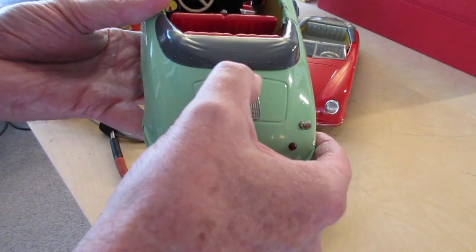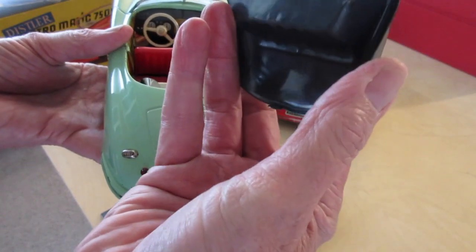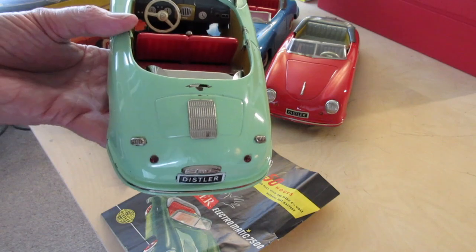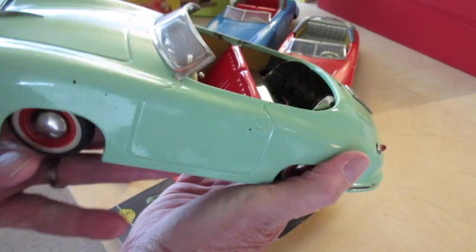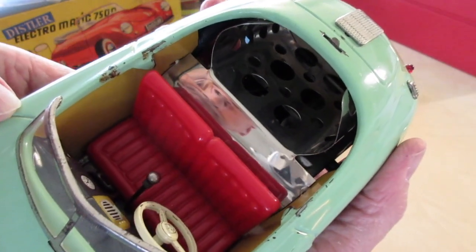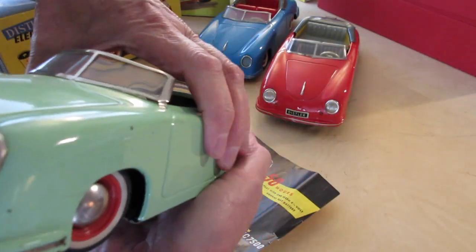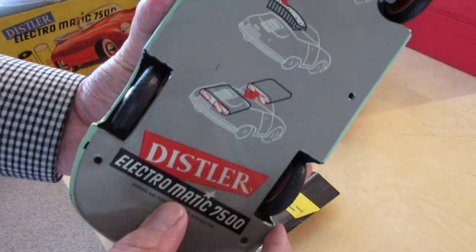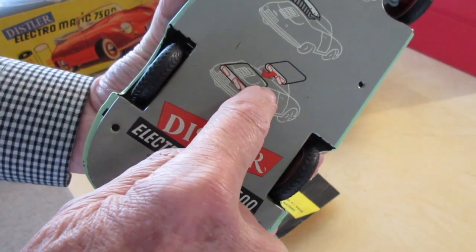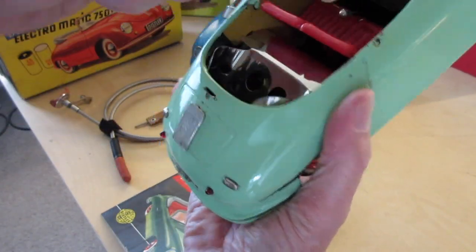And if you move the grille on the back of the car here, move it down, you can take off the boot, and that gives you access to the battery compartment. And this particular car, this early car, had a flat 4.5 volt battery, which I can't seem to find anymore, but I'm going to show you a solution to that in a little while. And here's the bottom of that early car. See the flat battery there? And that would fit right into that area right there.